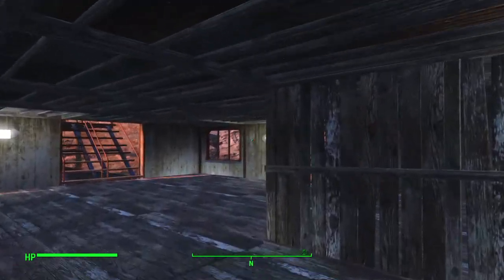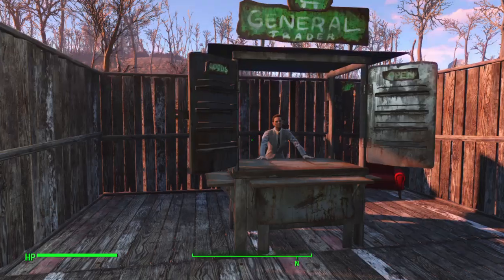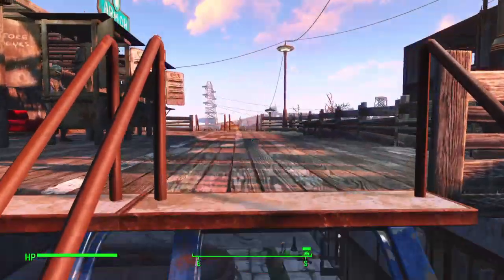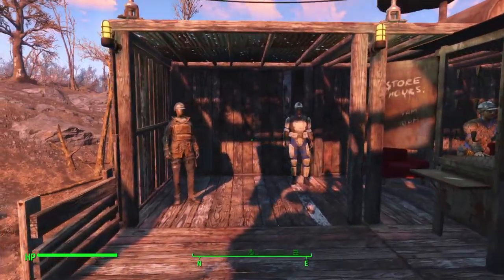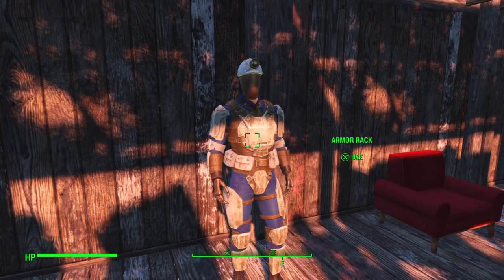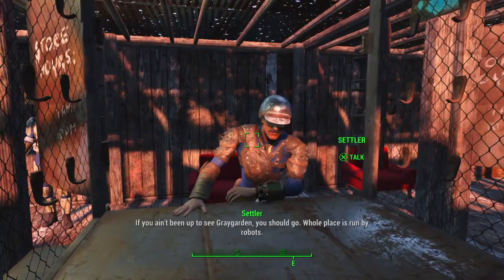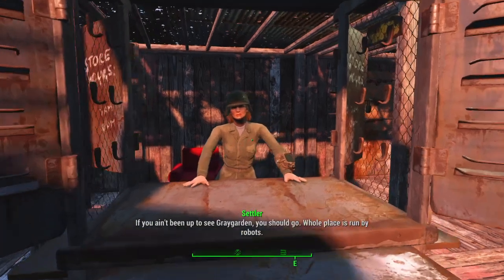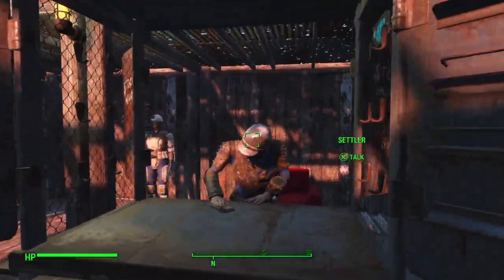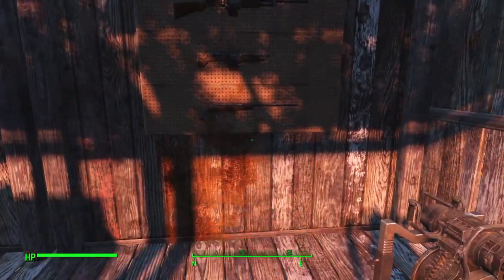And let's go out to the trading area. Yeah, nothing too fancy. Just what you would expect. Up to see Grey God, you should go. Whole place is run by robots. Yes. I'll try and make the traders look the part for the items that they're supposed to be selling. Yeah, I've got a few weapons on the display racks here.